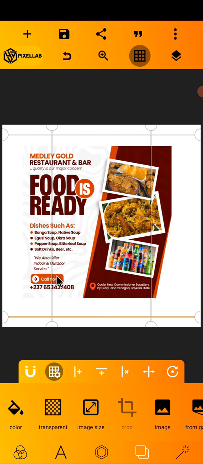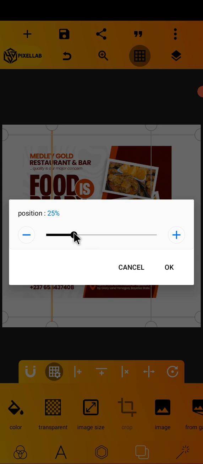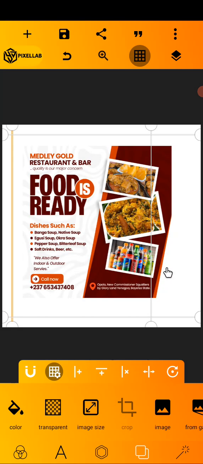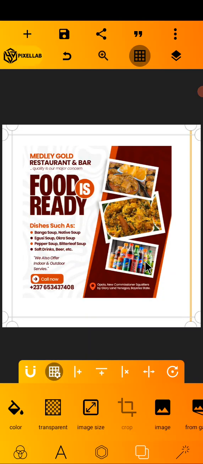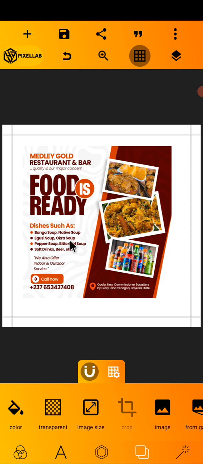This is it here. So I'll click on this other grid, then I'll click here to give it 95% to the left. Yeah, I'm good to go. I'll also click on this and give it 95% to the right. Perfect. That's it. So all my design will take this part.